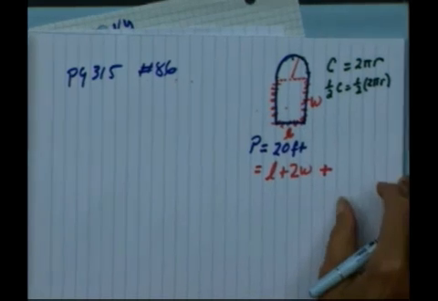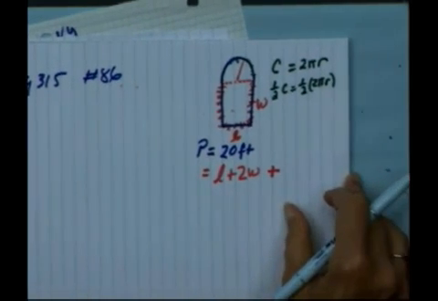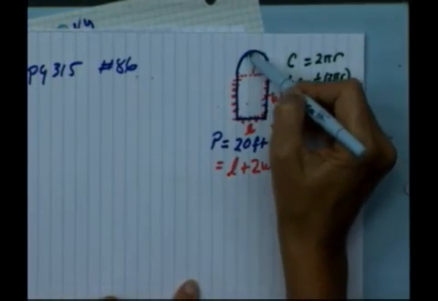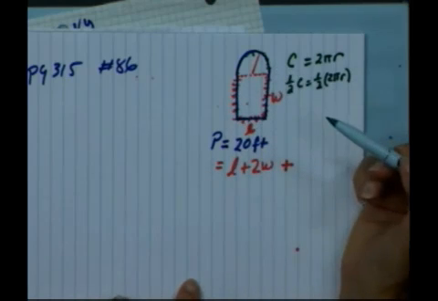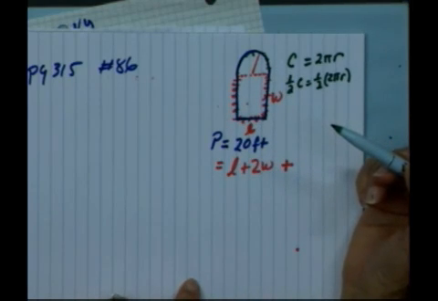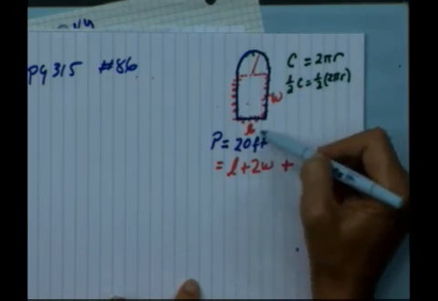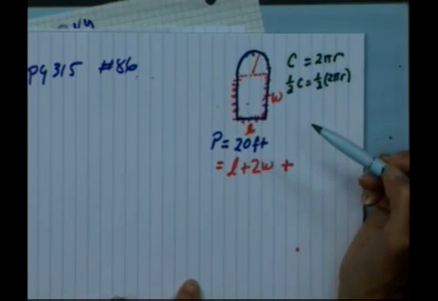Everybody good so far? Is the circle included with the perimeter being 20 feet? Yes. All around the outside here has got to be 20. Isn't that what it says? If the perimeter of the window is 20, so all around the whole outside. Thanks for asking, because I might have misread it.